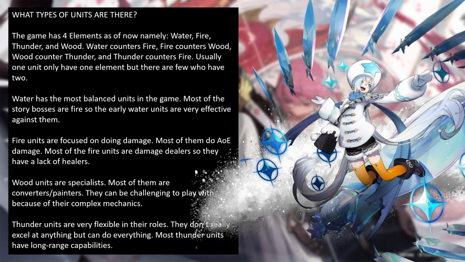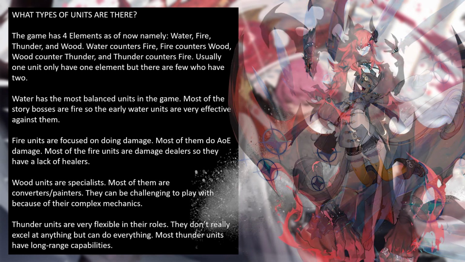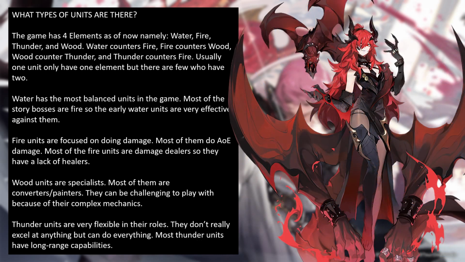Water has the most balanced units in the game. Most of the story bosses are fire, so the early water units are very effective against them. Fire units are focused on doing damage. Most of them do AoE damage. Most of the fire units are damage healers, so they have a lack of healers in their team.